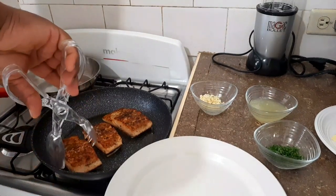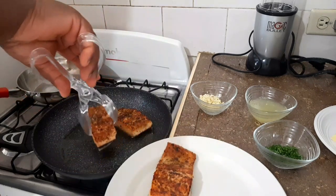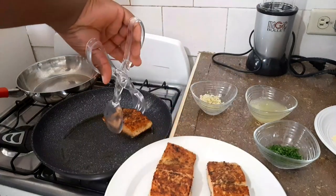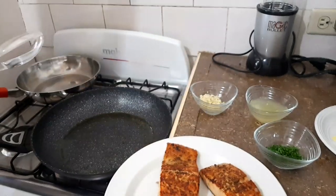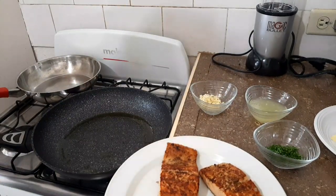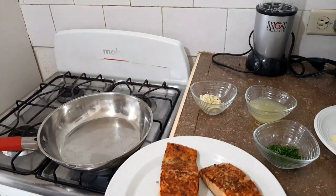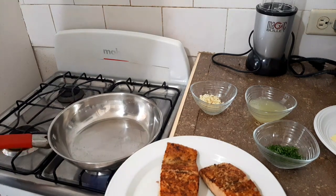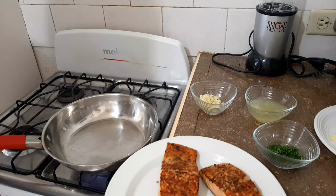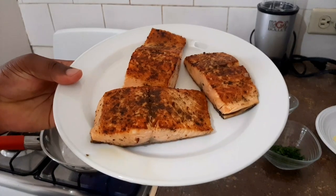Guys, our fish. Once we're done, we're going to remove this, guys. Next up, we're going to make our sauce for the fish, guys. We're going to move this back and bring over this one. Look at that, guys. Beautiful.